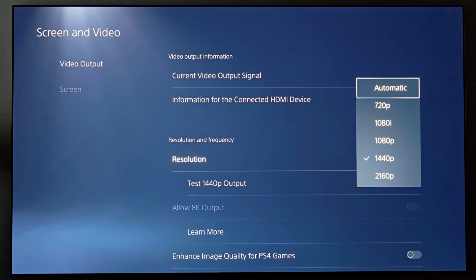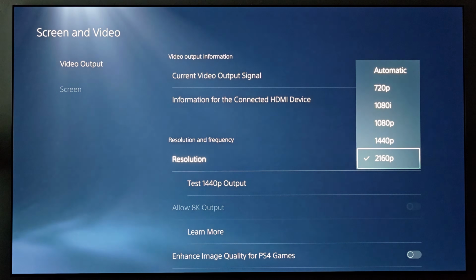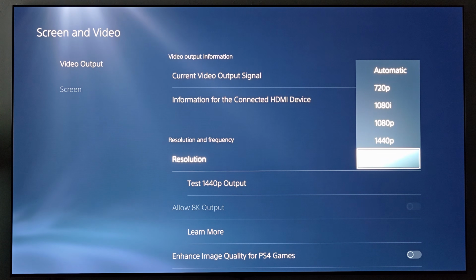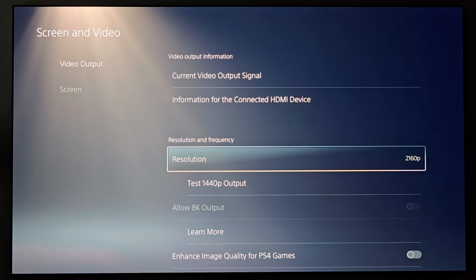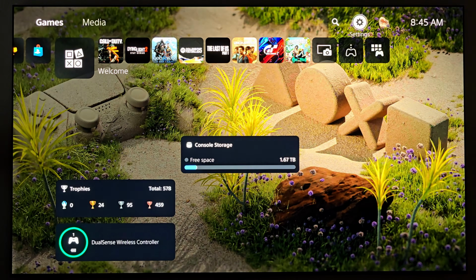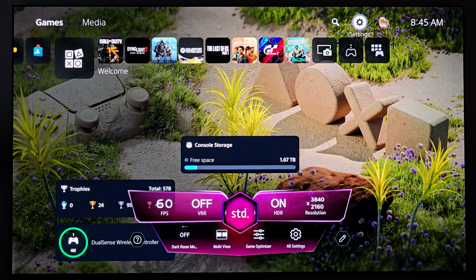But maybe I gave Sony too much credit, or maybe I gave my LG display too much credit, because I said, let me take it a step further and just do this. Look, we're going to get a handshake. So now it no doubt is displaying 4K, but I was giving it too much credit. I said, let me just go in here and check 2160p, because for the type of games and game modes that I'm playing, I don't feel the need to ever play in 1440 or 1080. So I'm okay forcing everything to 2160. But I was wrong, because I load up the console today for the first time, and as you saw at the front end of the video, it was forcing 1440p.